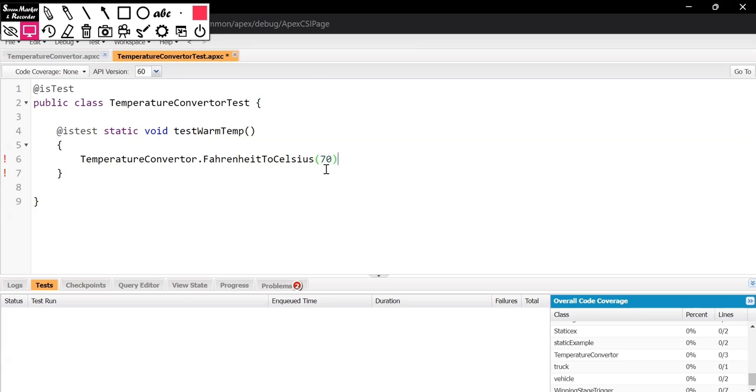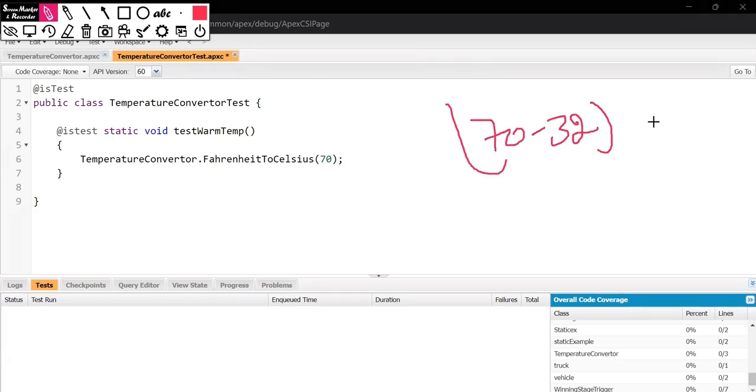And this time I am going to pass the temperature. This is in Fahrenheit, right? So if I pass 70 here, according to the formula, it should be 70 minus 32, multiplied by 5, divided by 9. So what should be the output here?